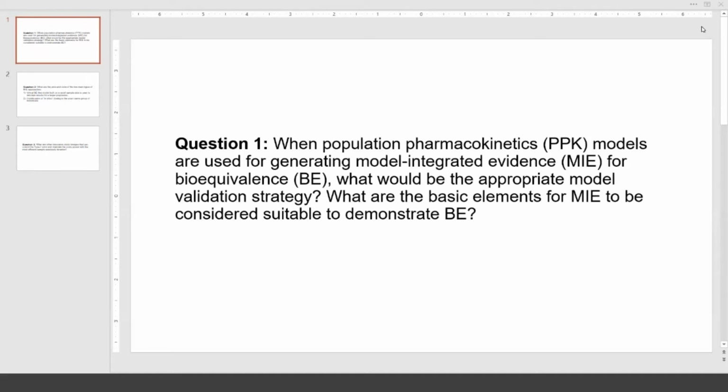It's again going back to what Dr. Zhao was mentioning: validation for purpose. It depends on what you want to do. If you want to do a virtual BE, then the population model is immensely important. That's what you're going to be using for simulating new patients.